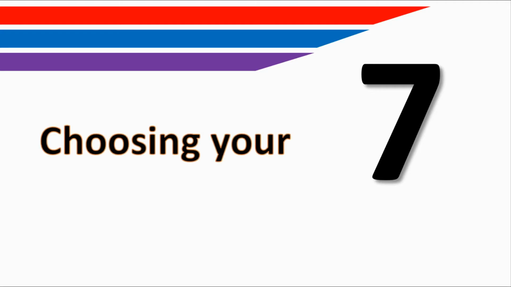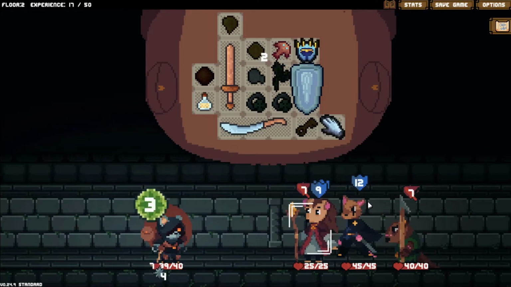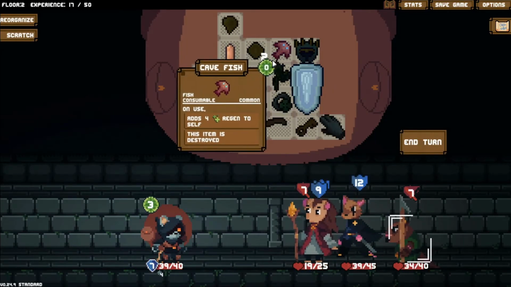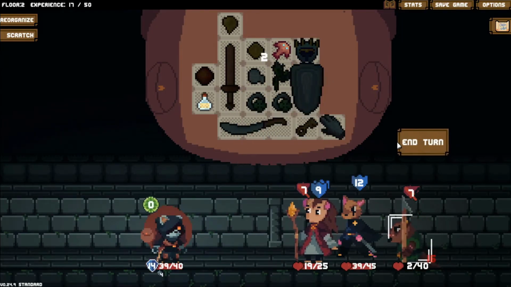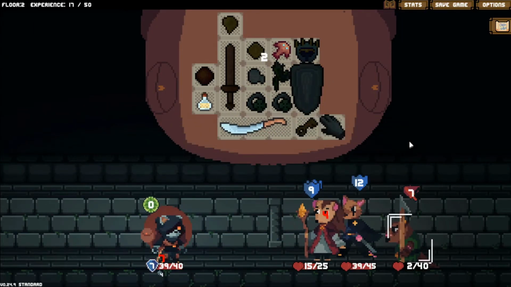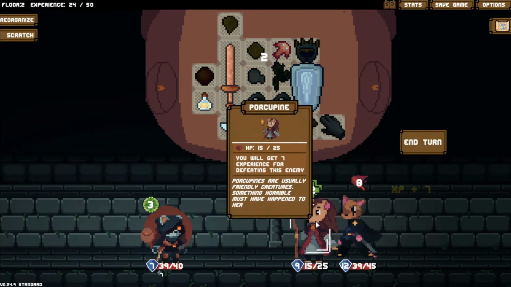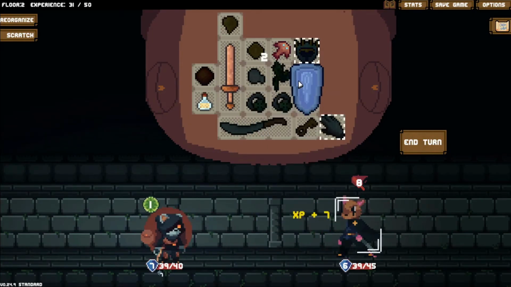Up next is number 7, which is choosing your weapons. I've always found choosing your weapons early on is the best option. Trying to switch late game, particularly from a sword to a bow, can be very difficult. My suggestion is to pick up your desired weapon early on and build up around that weapon with whatever gems and armor you can find.